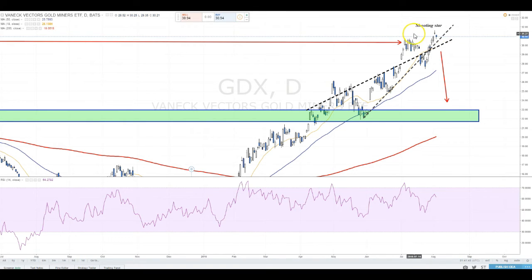Basically, it's the same concept as GLD. The price is showing some signs of exhaustion, but still it's very early, it's premature, we don't have the confirmation signs. And if you want to be aggressive, these are the levels that you want to look for shorting opportunities. If you want to be more conservative, you need to wait a little bit to get this confirmation signal before entering this trade. But RSI supports the reversal.